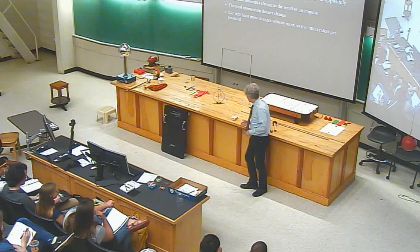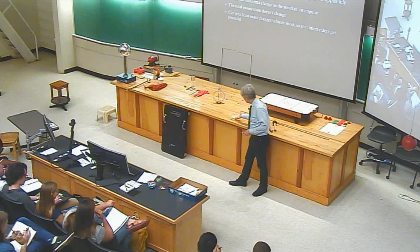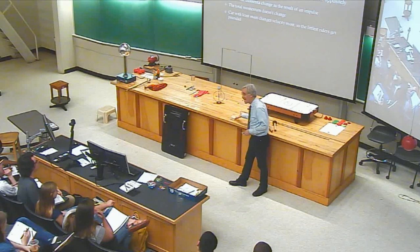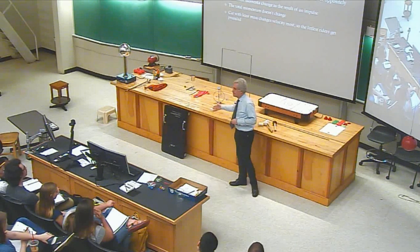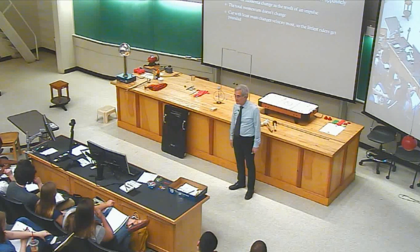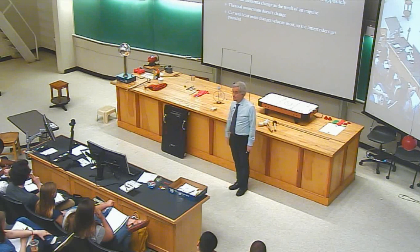This little block, if I push gently enough on this block, nothing much happens. I am actually transferring momentum to it. But it's giving that momentum to the table by way of friction. It's exerting a force on the table back. So my momentum is not accumulating in this block. If I push harder, though, it accumulates. And then it started to move, having accumulated some momentum. And then it skidded to a stop, during which it gave away its momentum to the table.